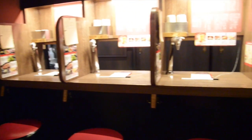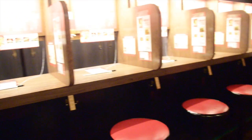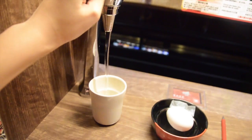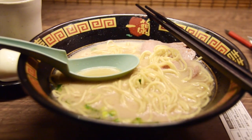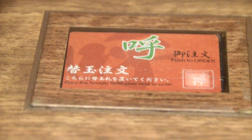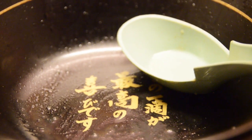And then we went to a traditional ramen eating station. So basically how you eat is you have your own little stall and you have a water, I forgot what it's called, the water filler thing there, and of course the ramen, and you have your own mini corner to eat the food and just enjoy it on your own. And there's a little button that you can press if you need some accompaniment, and they have a little message at the end on the bowl.